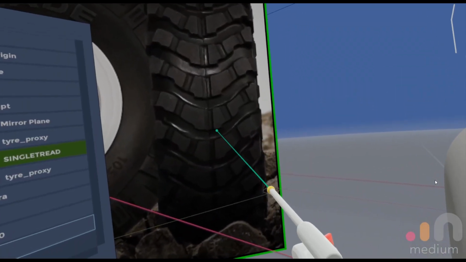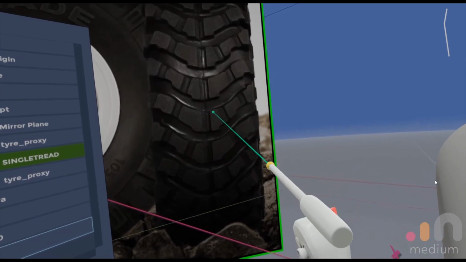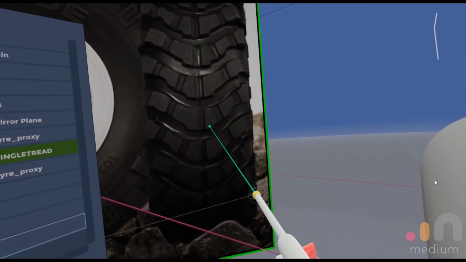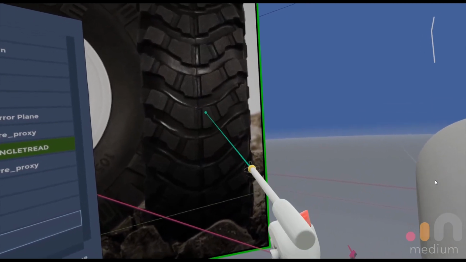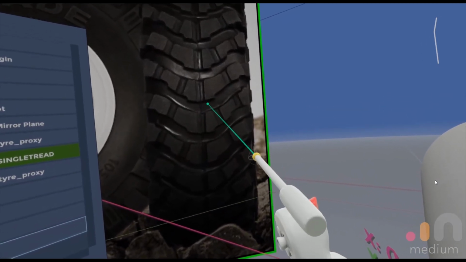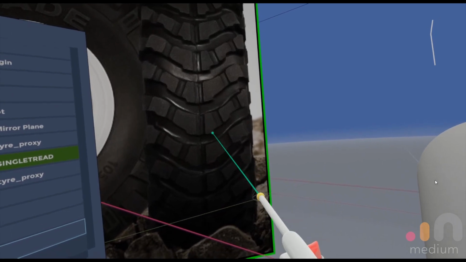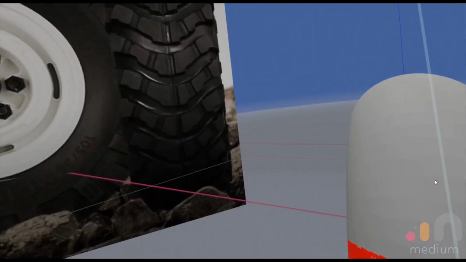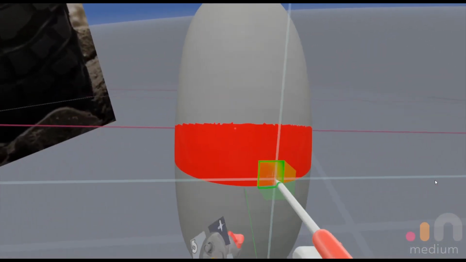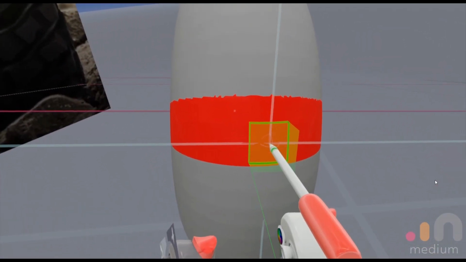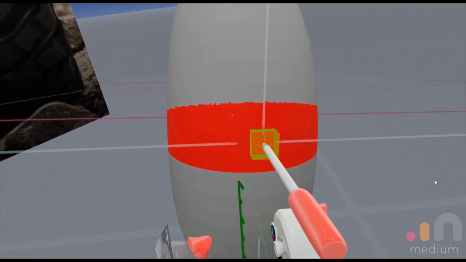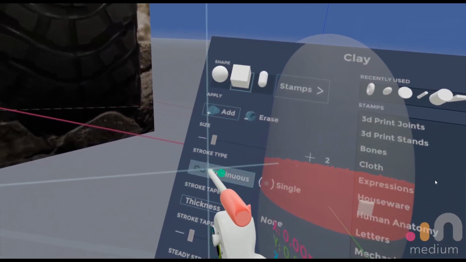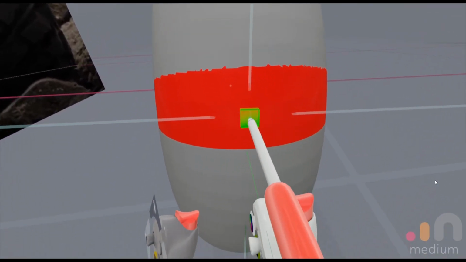Now I said the 15 degrees. The 15 degrees is actually for this part and the air gap, and then that next one with the air gap, that's another 15 degrees. So we're looking at how much of the space is the tread taken up as opposed to the gap, to not confuse you too much. I'm thinking it's about here. Okay, so let's go down and make that. We need to put it to not single, continuous.